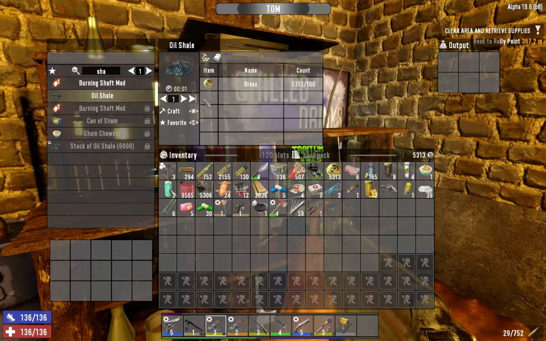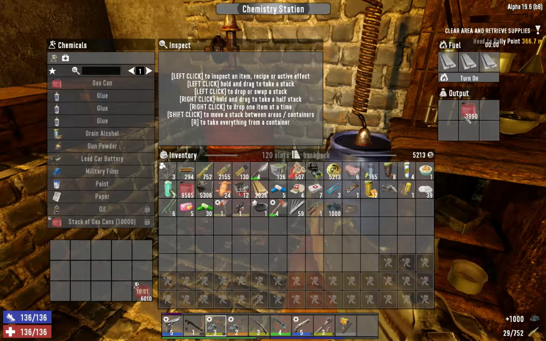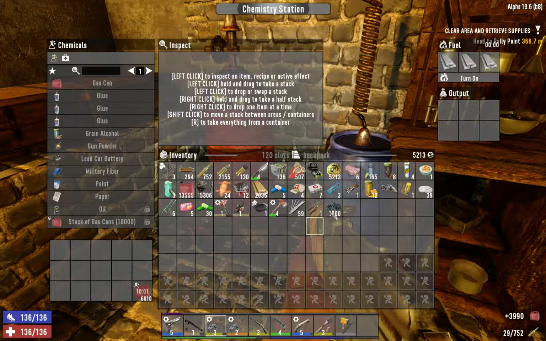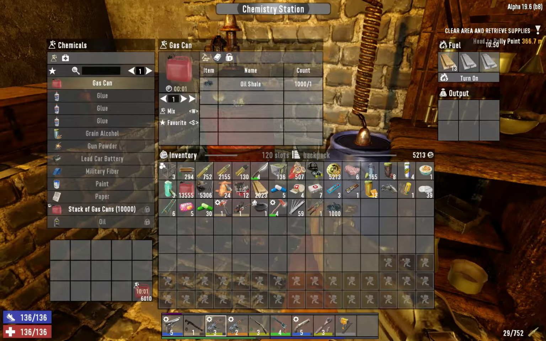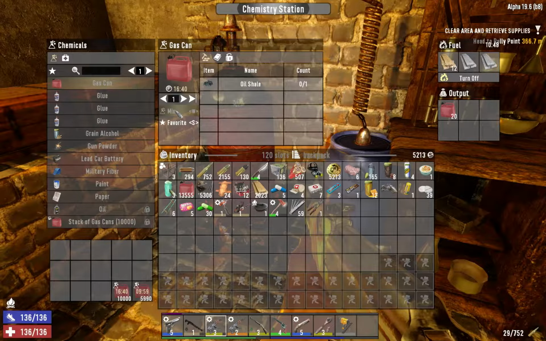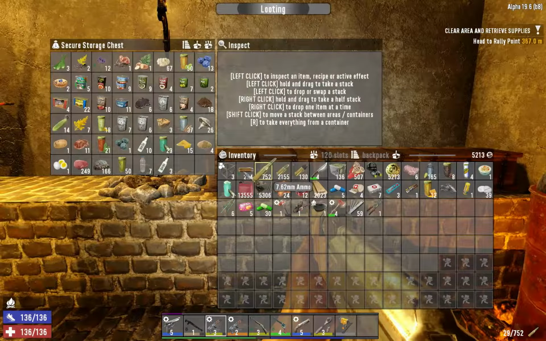So, $100. You get 1,000 pieces. You go in here. I mean, we got gas right now. That's good. But look at this, for like 1,000 pieces. Yeah, there we go. You can make more. Beautiful.